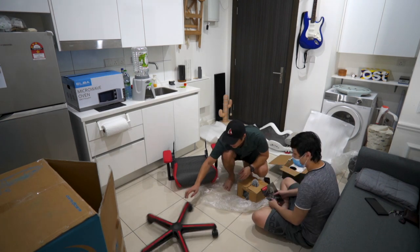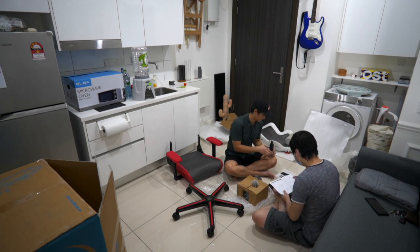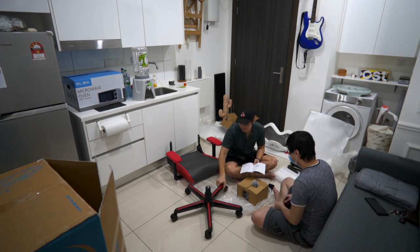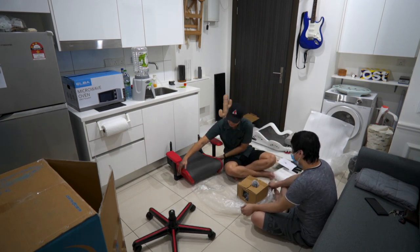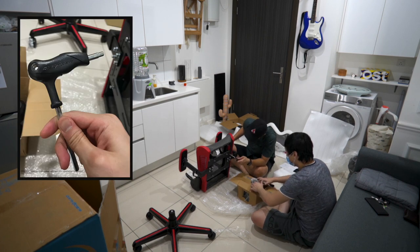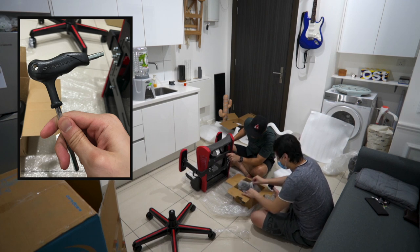Wow. So this one, this bottom. Then put the plastic in. Which way? This way? Yeah, this way. Okay, so this goes away. Attach this one first, I guess. And then the backrest last. This is a premium looking stool. It's a premium chair. They could have gone with a normal looking one. Well, it's a premium chair.